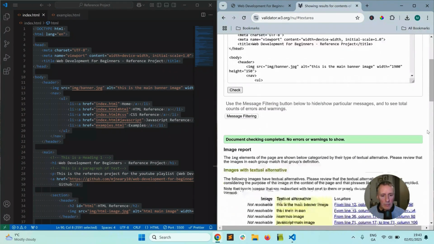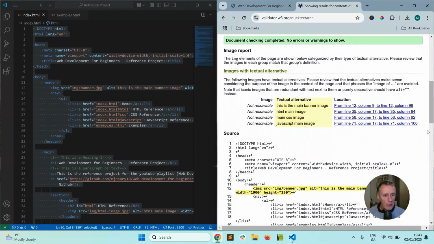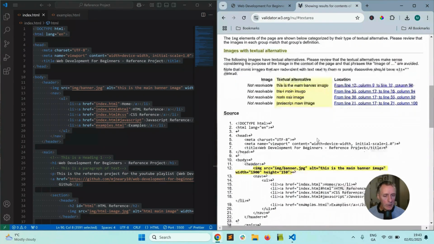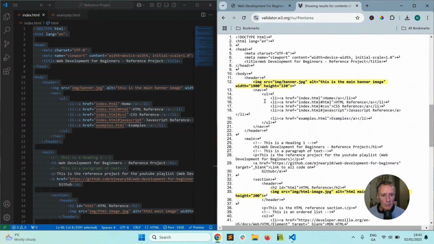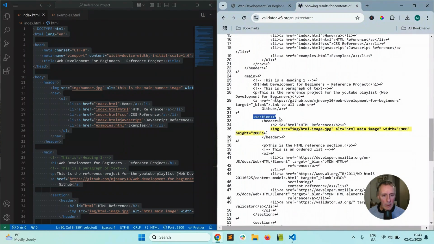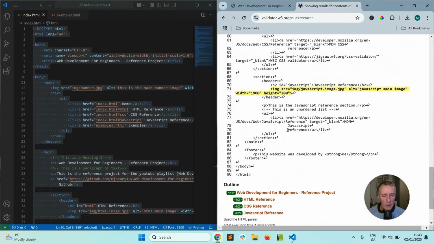Now this time when we scroll down, we can see the image report. And we can see here that there is alternative text for each image. The validator will always just ask you to confirm it's okay. Looks okay. And we can see here the structure we found already, where we created a header, nav, main section, and we have sections here with headers for HTML, CSS and JavaScript.